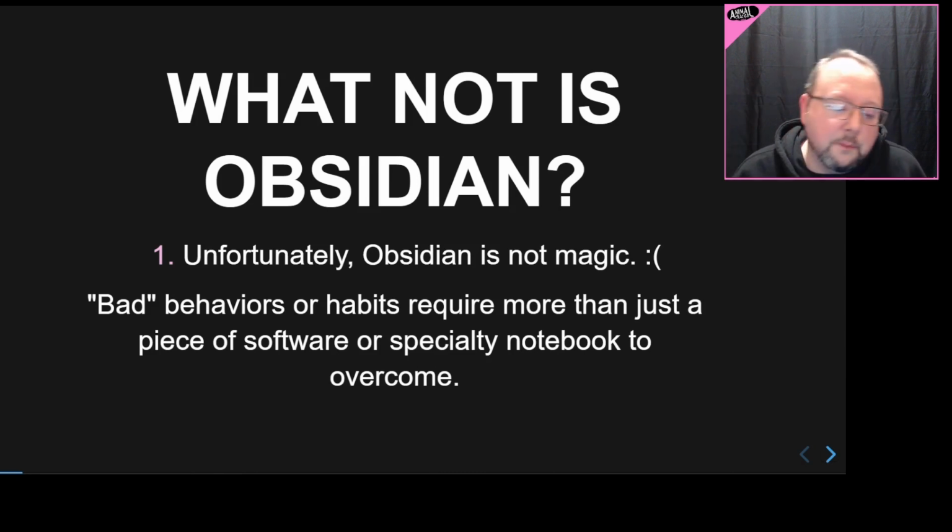Maybe that'll work for you, maybe it won't. But oftentimes, if you identify bad behaviors or bad habits that you do, it's gonna take more than just a tool to get you to overcome those. There's going to be some amount of work involved. And again, different amounts of work, different steps people are going to have to take for their own individual scenarios.